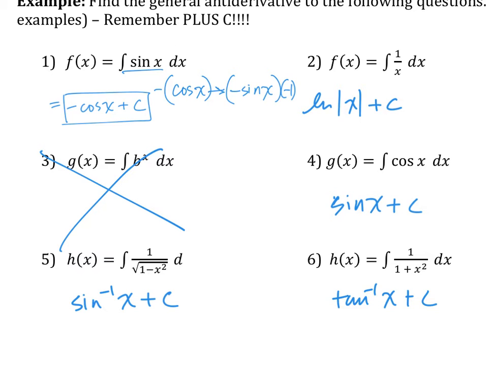All right, first, make sure you have plus C on everything. This is very important. That constant has to be there. Next, it's just whether you remember the function. So 1 over x, the integral is natural log x, but notice how I put an absolute value there, because in the natural log or any kind of log, that x value has to be positive. Okay, and then just looking at the other ones, just whether you remember these functions or not.